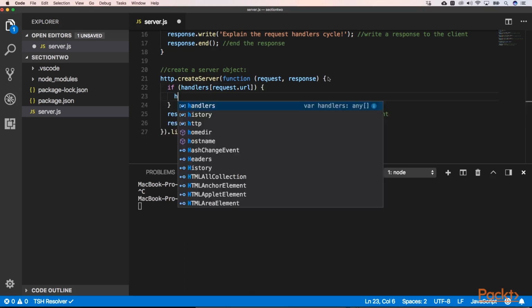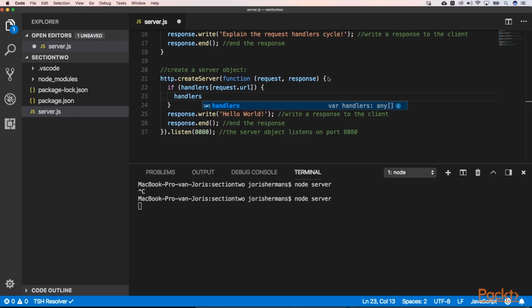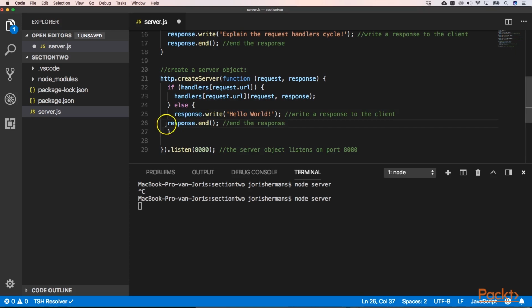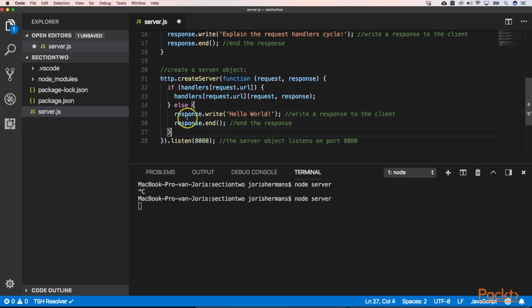And then when we have a match, we just execute this request handler and we pass request and response to the request handler function. Else, we just say to our end users, hello, we don't know.